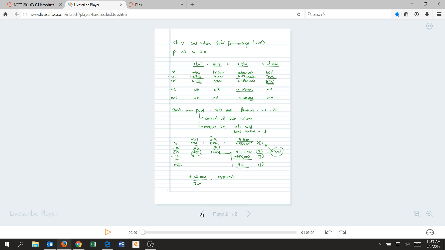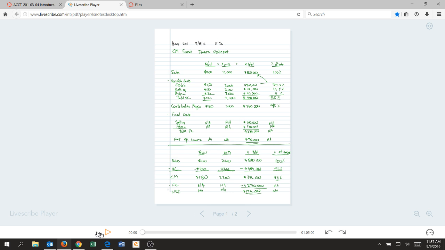Down here you can select which page to go on. And at the very bottom, if everything works correctly, you should see playback controls. So you've got play. Once you start to play, what you see is that most of the writing that I've done has been grayed out. Anything that is written as I've been talking and recording is grayed out.